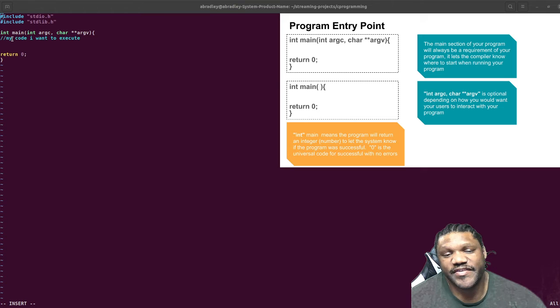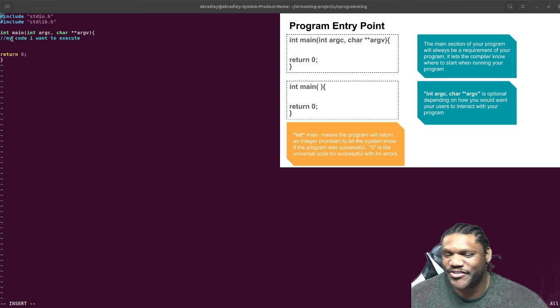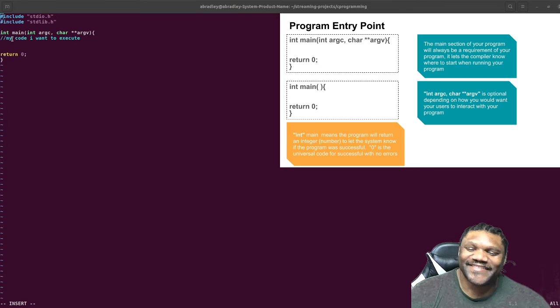So let's talk about the return 0 and the int. In int main, int means that the program will return an integer, a number. Let's go back to second grade where we learned about integers, rational numbers. Yes, you will have to use that in programming or software engineering. We use that today.